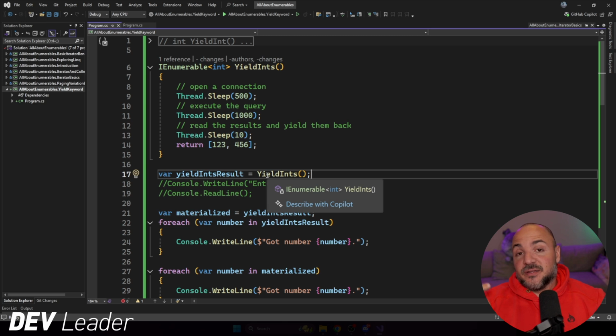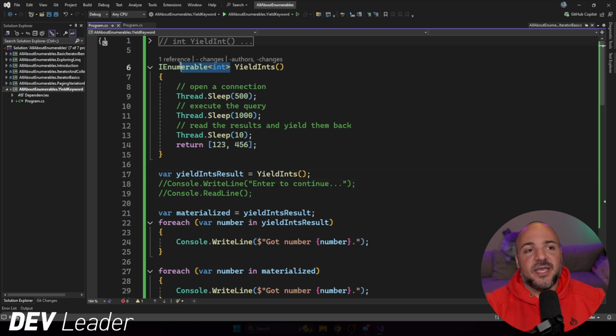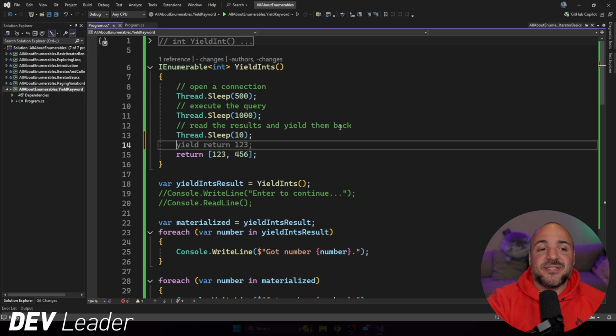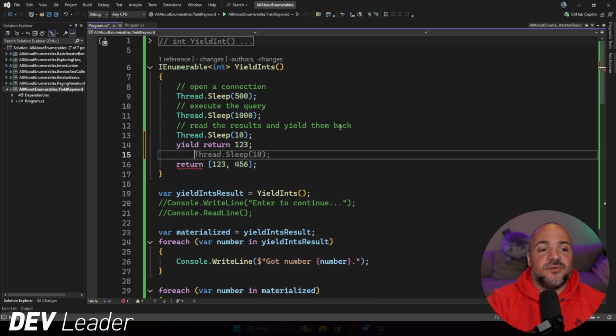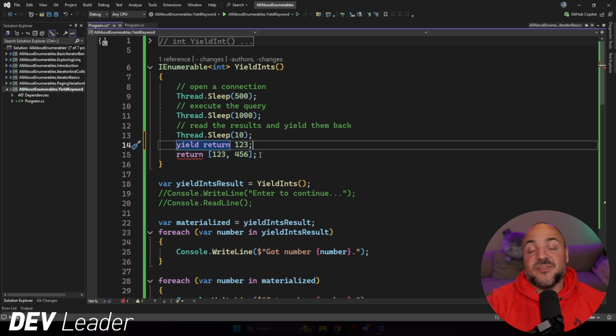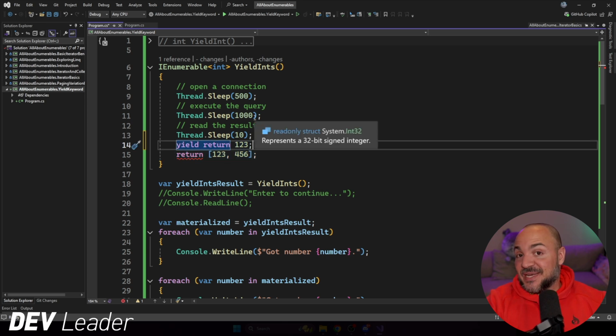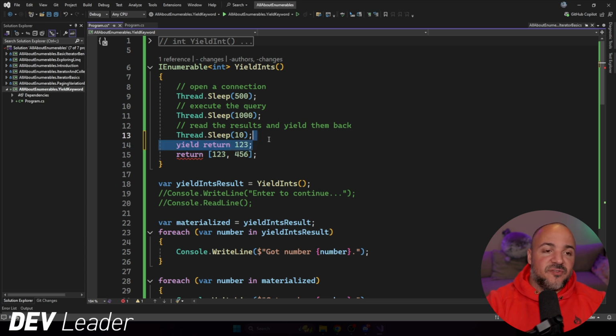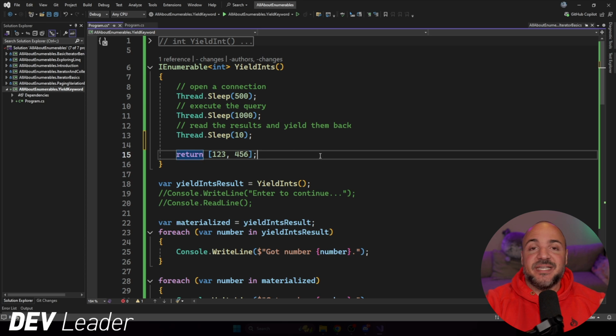So keep in mind that a list, an array, and basically every collection in C# is going to be meeting the interface IEnumerable. But yield return also allows you to meet that interface in your method. And one more final thing is that you cannot mix this convention. So you cannot do this type of thing where you have a yield return and a return. You basically have to decide if your method is going to be an iterator or it's going to return a materialized collection.